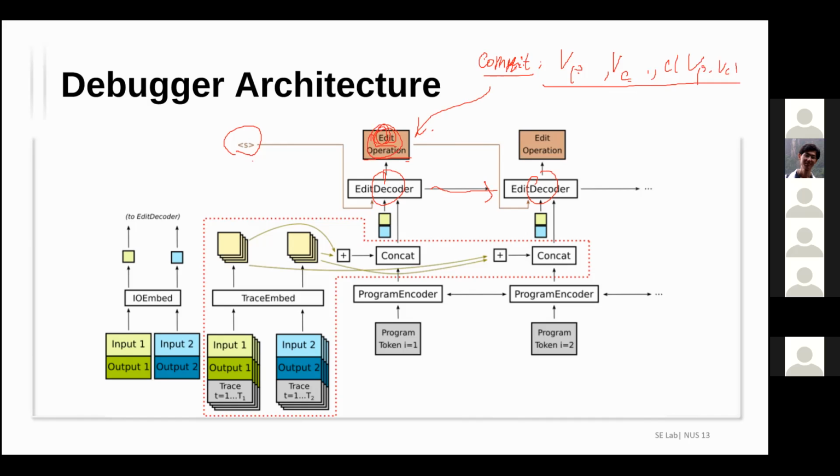I think that is kind of complicated stuff here, but I can get a general picture. Overall, we are generating edits, applying the edits, generating edits again, and applying again, and keep going on, and finally we get a final version here. Correct. And the so-called edit decoder takes the set of inputs here, the execution trace here, and the program itself.